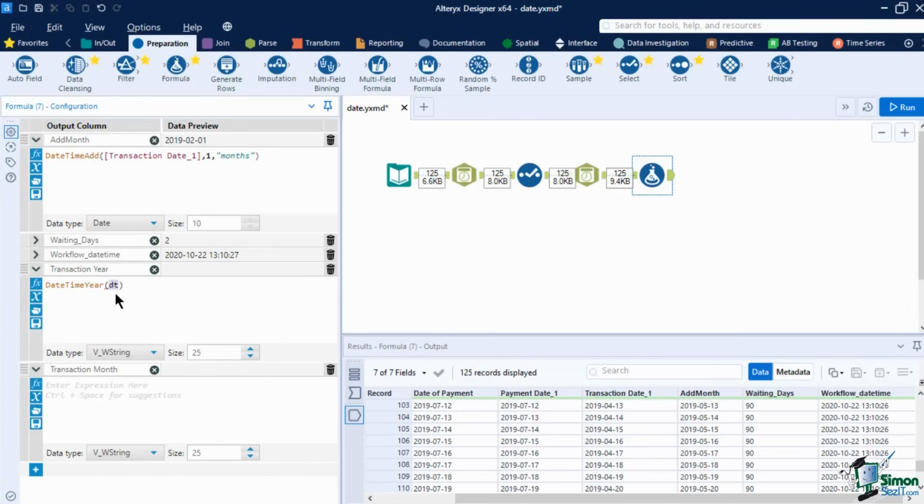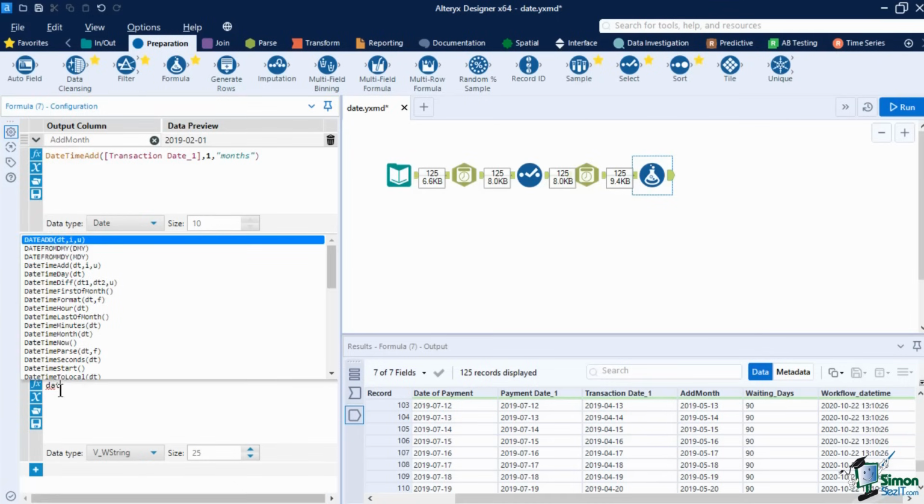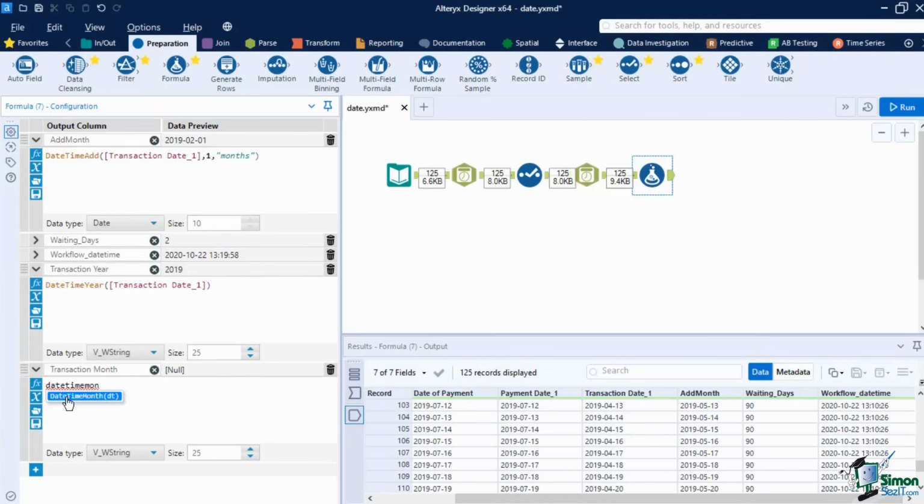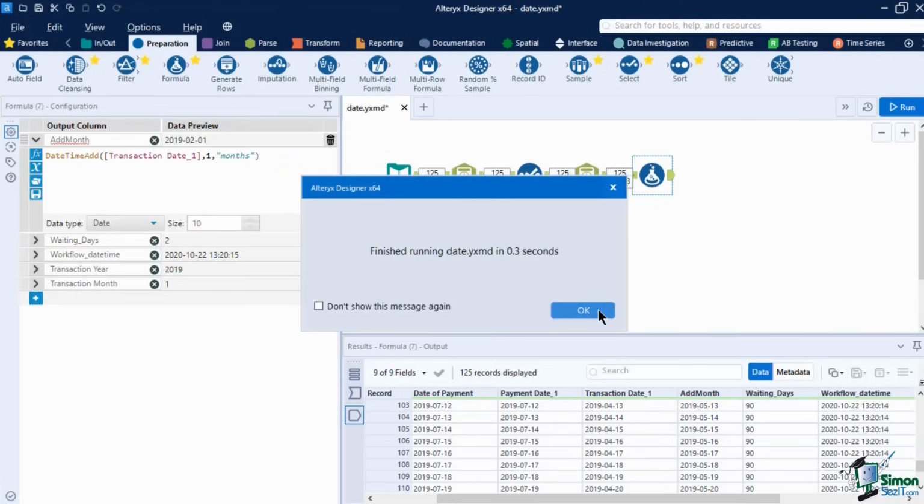Type in transaction date _1 in the parentheses. Then let's do the same for the transaction month column. Add in the datetime month function, then specify transaction date _1 as the field. Once done, run the workflow.